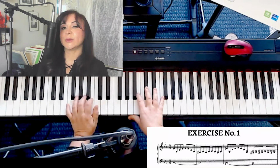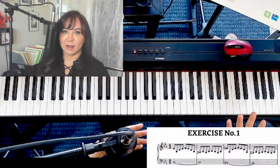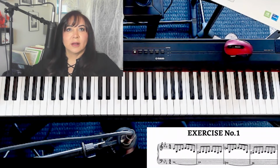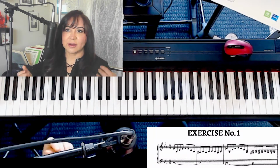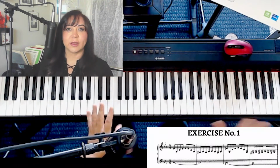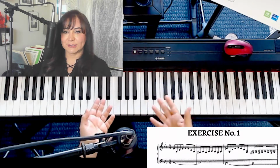Do you see how much time I'm spending just on that first line of music? First of all, I know it's going to be repeated again later on, so in a way I'm practicing different parts of the exercise, but also, how do I put this? When you start learning a piece, it's like you're entering into the world of that piece. And I'm not saying you can never play through it one time just to kind of figure it out. I probably would, but I'm not going to do it here because it's not valuable for you.